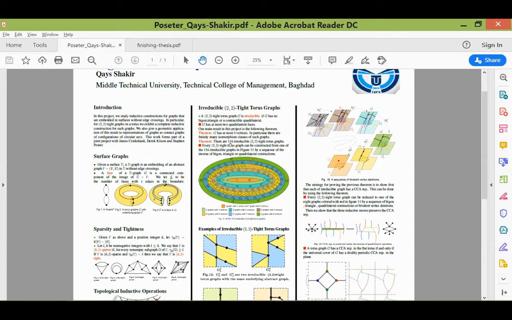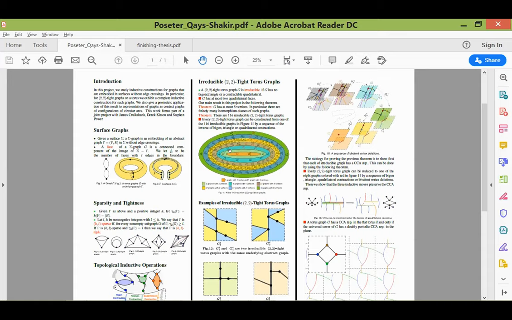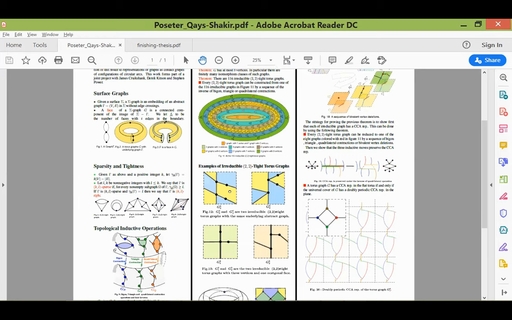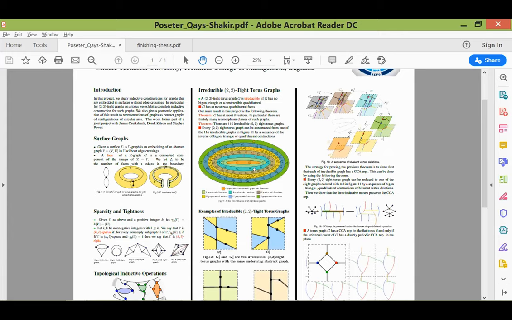So what we took, the first one, find all the tight graphs with fewer than 8 vertices, then take every such two-type graph and try to embed it in the torus. And we use the rotation systems to find such graphs. It was very computational work, but with 8 vertices it was very difficult, and we couldn't do it on the computer because with 8 vertices we have a huge number of two-type graphs.